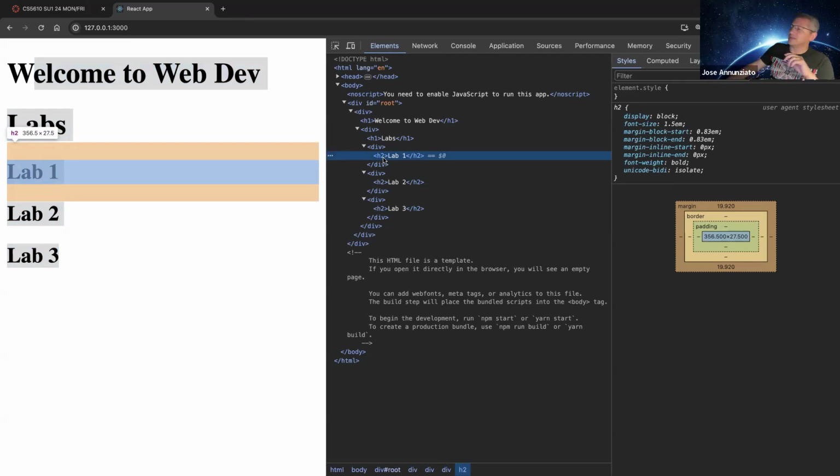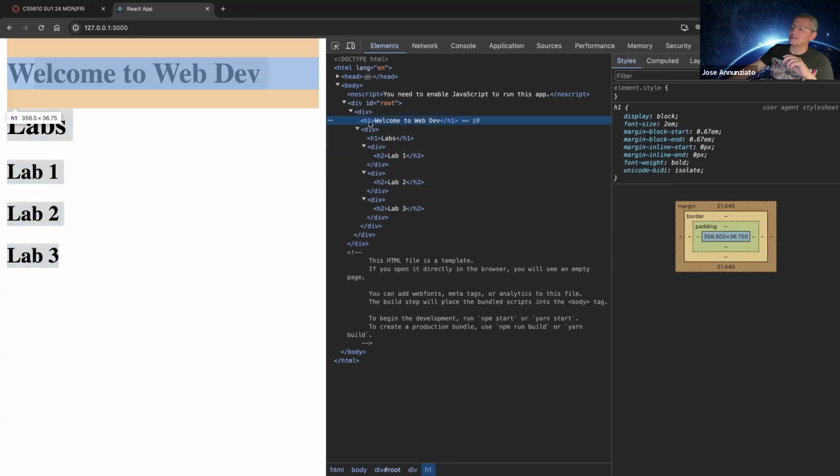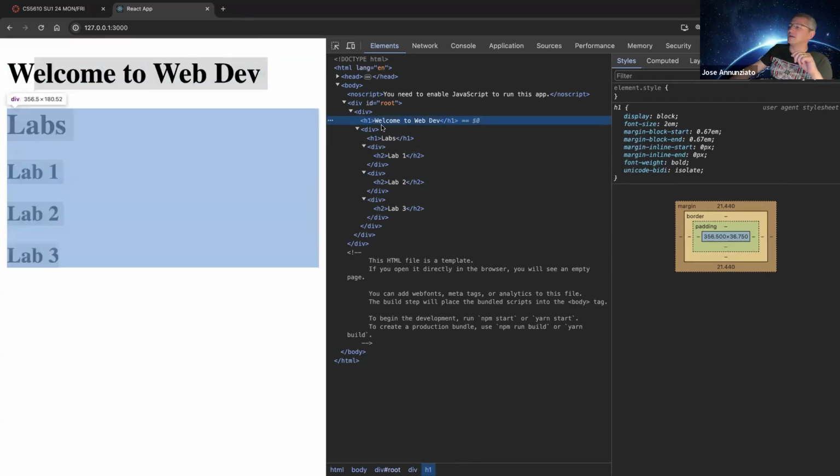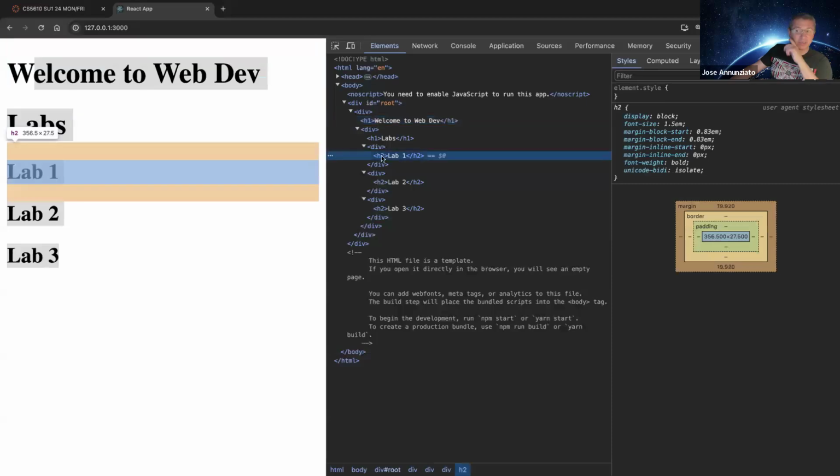So headings. Notice that there's 2 types of headings. You have a size 1, it's the biggest heading. Heading 2 is a little smaller, but notice that the blue represents the content, whereas the orange, or kind of like salmon color, is the margins, or the spacing in between the components.